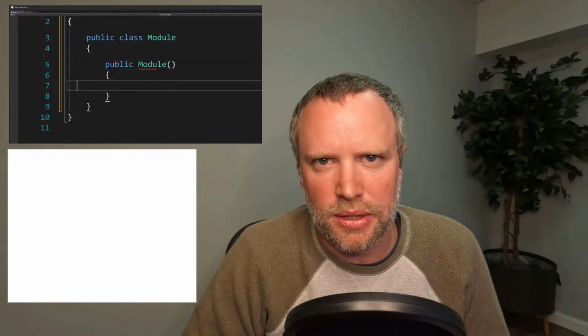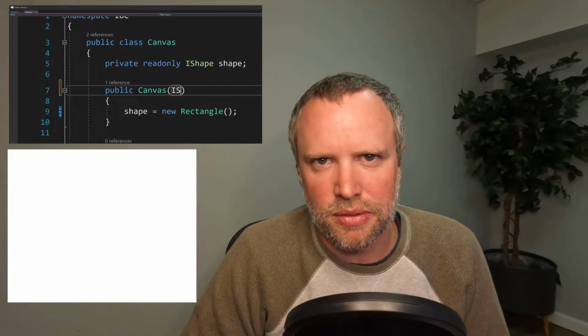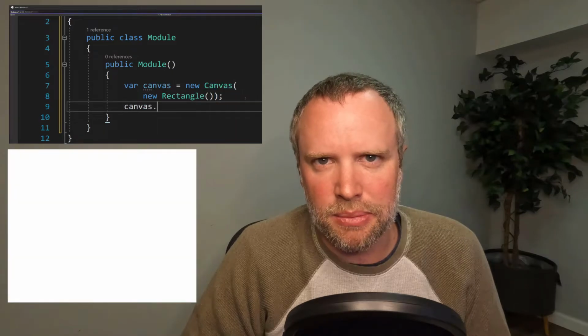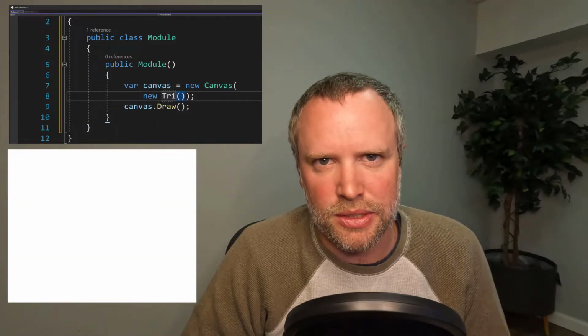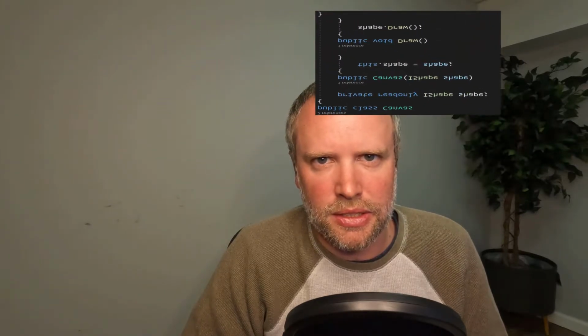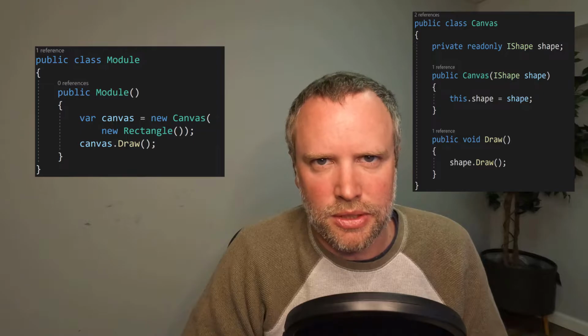How can I go about making it so that the canvas class doesn't have this tight coupling to the rectangle's concrete class? One solution I can do is to create, say, a module class that will create a new canvas class with the rectangle injected into it. Therefore, the canvas class doesn't need to rely on the specific rectangle implementation. It can just rely on the explicit interface of the I shape and draw whatever I shape the module class passes into it in the future changes it may have. Instead of relying on the canvas class to utilize the rectangle within its implementation, we invert the control of what dependency the canvas class has within the module class. This is a form of inversion of control.